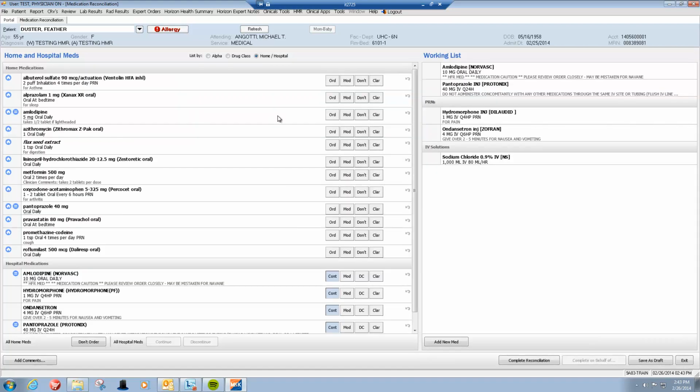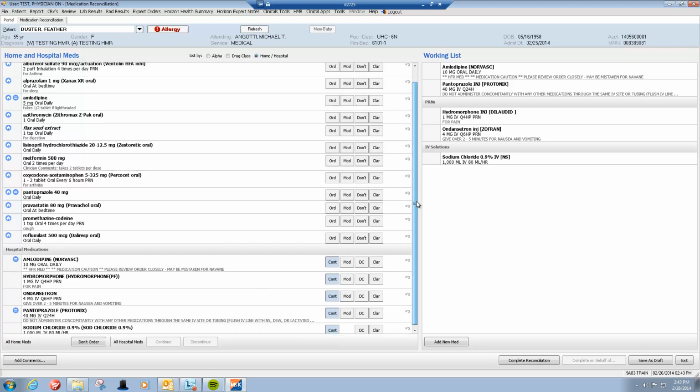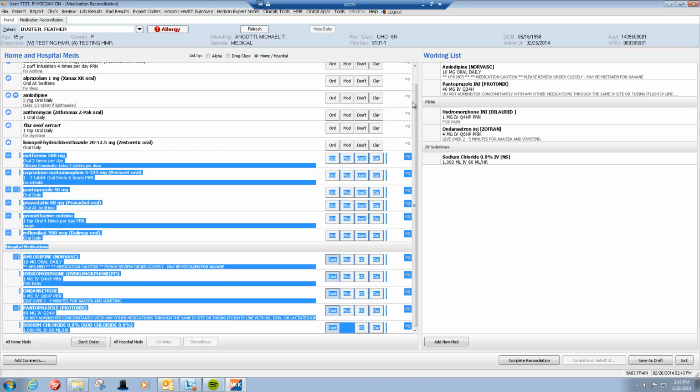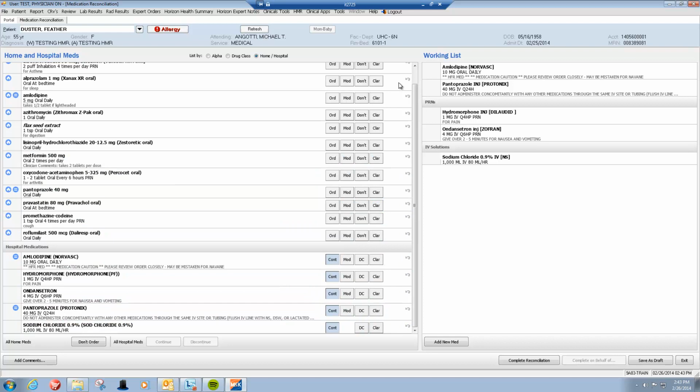The information you're seeing is the information that has been collected by the nurse and is built with a list of home meds from her interview with the nurse. These are listed at the top on the first screen that comes up. Other meds you'll see at the bottom are the meds that have been ordered on an inpatient basis for the patient already. If the patient's a brand new admission, there will be nothing at the bottom. If it's been a few hours since the patient was admitted, you may have more medications that are listed as active inpatient meds. Okay, and you'll notice these are also defaulted to continue at the bottom.